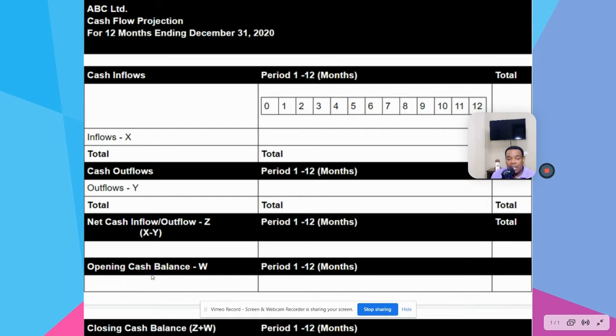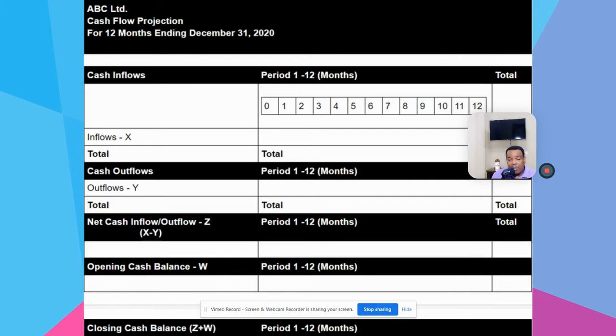Very important. We want to ensure that the cash that precedes the start of the cash flow, the cash from the preceding period, is always captured, so that can be recognized in the cumulative cash balance for the entire 12 months. And then last, but certainly not least, and in fact the most important, is the closing cash balance, the all-important balance that we're trying to calculate, and we want to calculate it with precision. All right, so that's the first step.